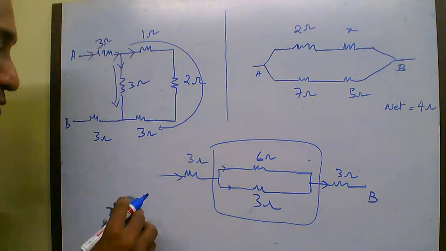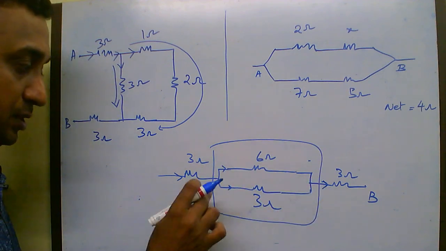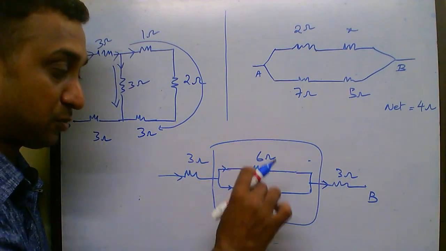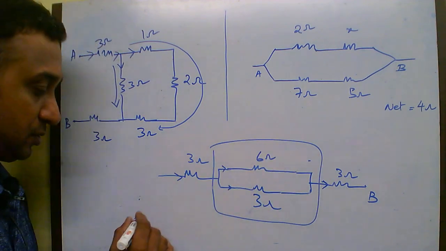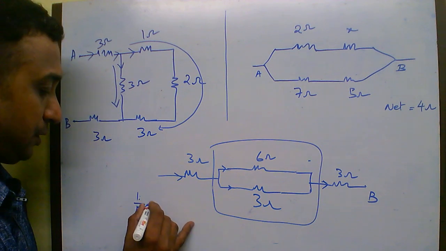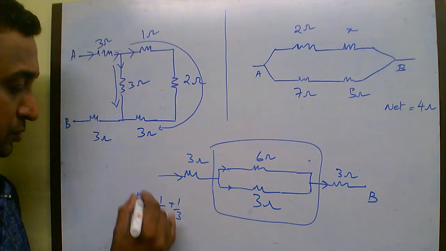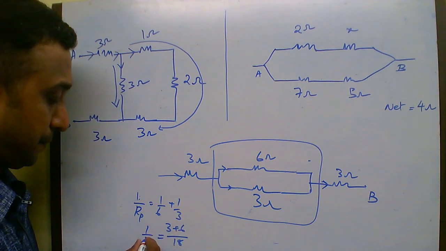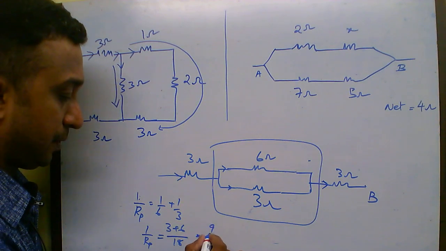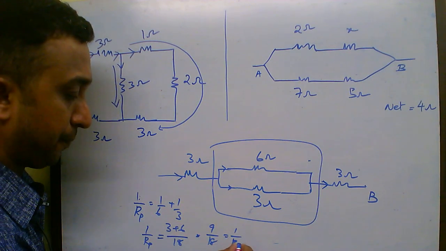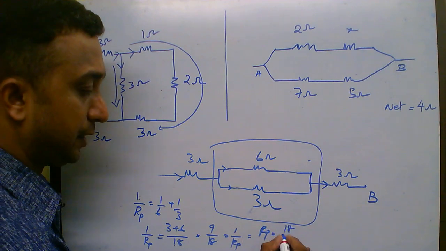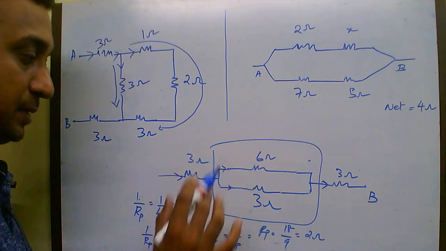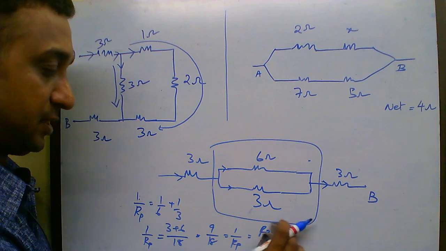Now you can see the 6 ohm and 3 ohm are parallel to each other because the same ends are meeting at this end and the back end is meeting at the other, so these two are parallel. So then you solve this, so that 1/Rp equals 1/6 plus 1/3. You can cross multiply, (3 plus 6)/18, that is 1/Rp. So you have 9/18 equal to 1/Rp, and resistance in parallel equals 18/9, which is 2 ohms. So this 6 and 3 can be substituted by a 2 ohm resistor.